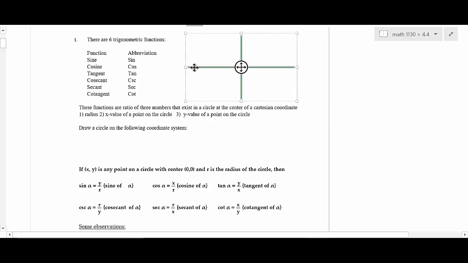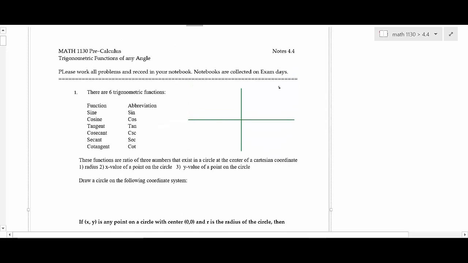Just draw like an axis, kind of like this. And what we're going to do is look at what the trig functions can be defined as beyond the unit circle. You could just say, okay, I have a point. So just put a dot somewhere in quadrant 1. Label that P and then (x, y). Okay, like that. Then I'm going to have you just connect the origin with a ray like that.